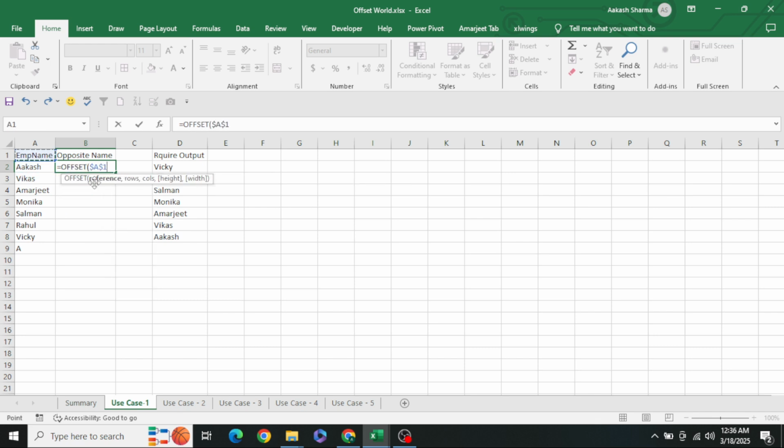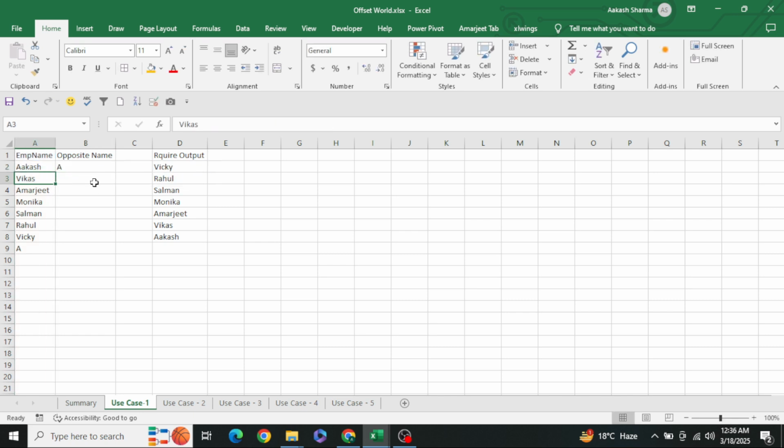Give the first header as the reference, and in the rows, count it to make it dynamic. Select the entire row minus. As soon as you drag it, you need to subtract the row numbers, right? So right here row A1, it means row number 1, comma 0, 0, it means in the same column I would like to perform this formula. Enter. You see, if I drag it, you will be able to see A is here.